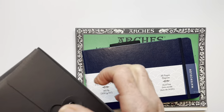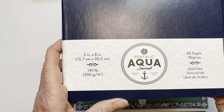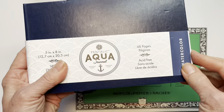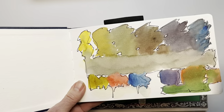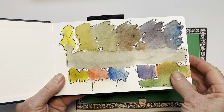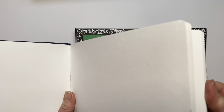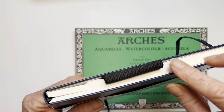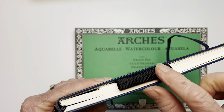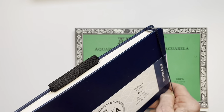It's a little expensive, so if you don't want to spend quite that much I'd recommend the Pentallic Aqua. This is also great — it's watercolor paper, 48 pages, 5 by 8, and 140-pound watercolor paper. The colors weren't quite as intense as the Etchr, but still quite good with nice heavy paper. It has an interesting texture I'm not super fond of, but it works well for the price. It also has a pencil holder, a bookmark, and a rubber band.